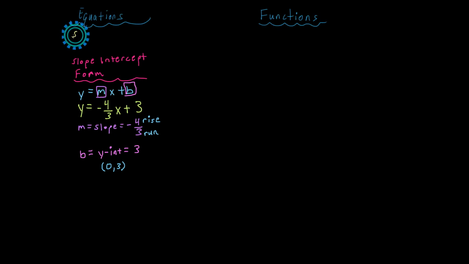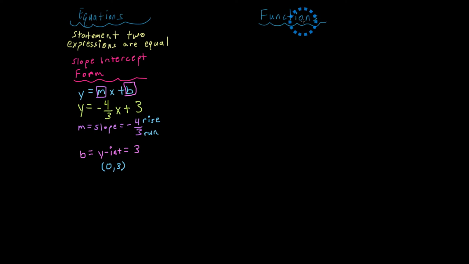So I'm going to start by defining both of these. An equation is any statement that two expressions are equal. So if I look below here, the equation for slope-intercept form, y equals mx plus b, is stating that this expression, y, is equal to this expression, mx plus b. Or below, this expression, y, is equal to negative 4/3 x plus 3. So an equation says two expressions are equal.